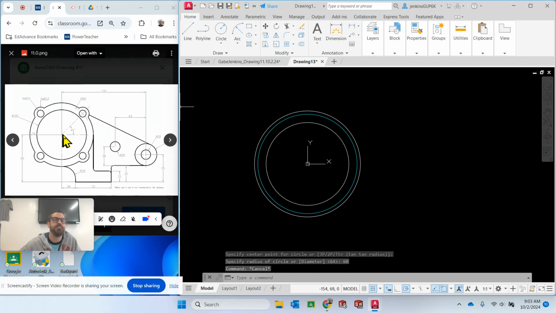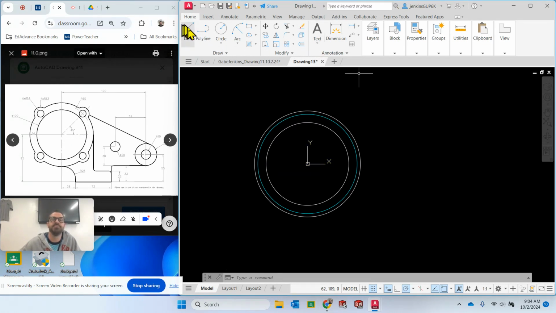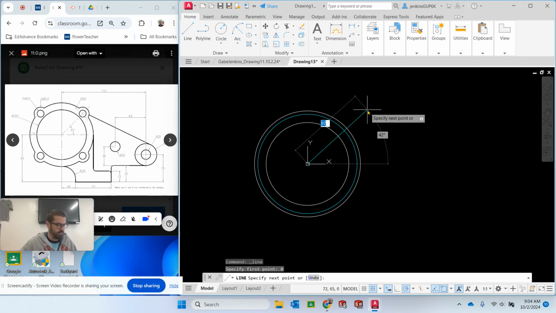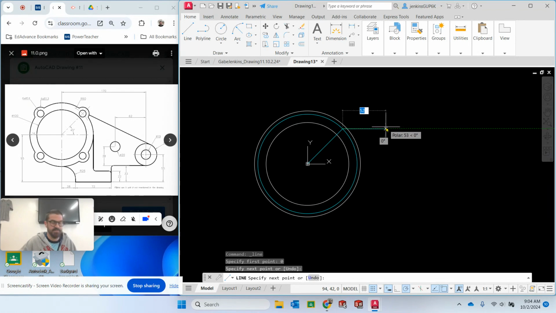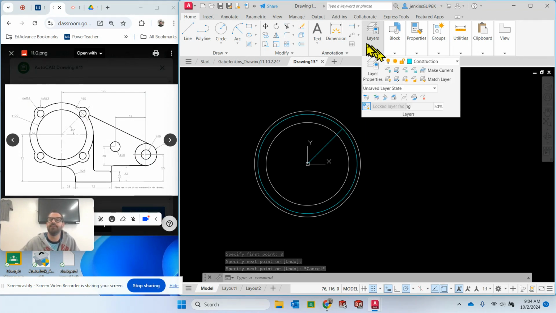I'm going to make an angled line out from the origin at 45 degrees. I'm going to pick this. Starting point is going to be 0,0. I'm going to tab over first and say 45 degrees. Now it's locked in. You can see it's locked into 45 degrees. And I'm going to click there. That's going to be the end. So that is the center point of that circle right there.